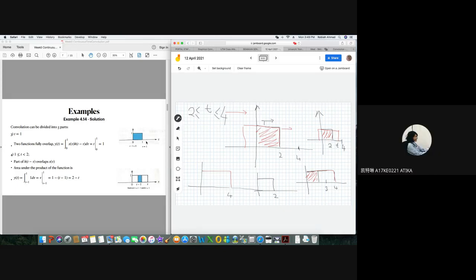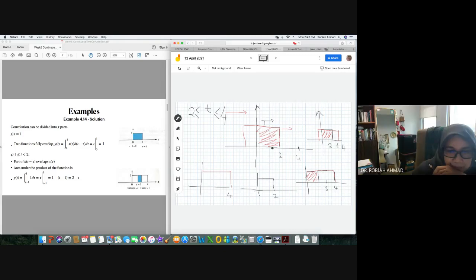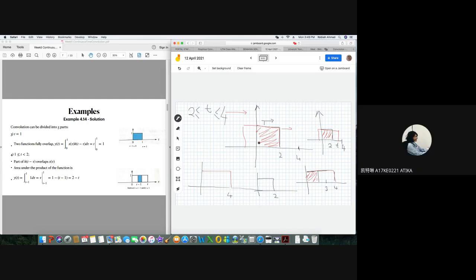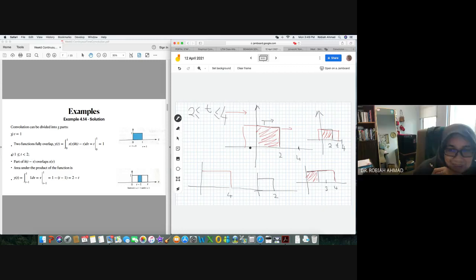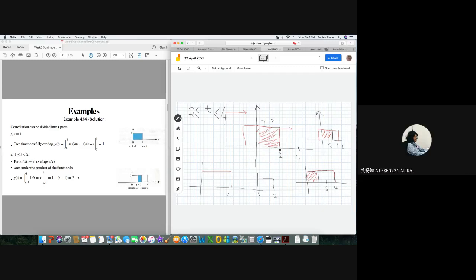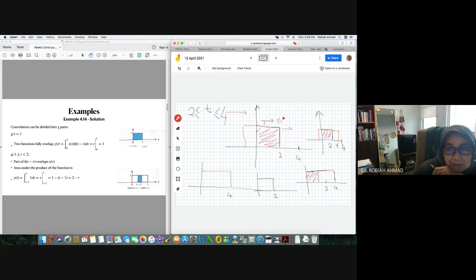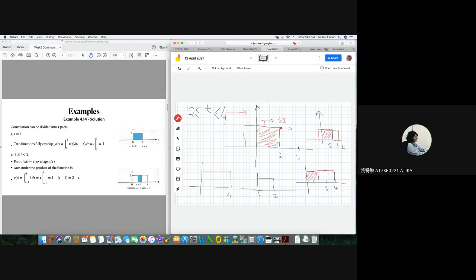So how do we know what to write for each case? That's why you have to do some graphical imagination lah, macam dalam case ini, sebab dia tak sama besar. Okay, 1, 2, 1, 4. Jadi does it mean dia memang fully overlap, tapi dia ada keadaan dia? Does it mean like each case tu have different answer? Yes. It's possible lah. Oh, I thought there is like only one answer for each. Tak. Tu sebabnya saya buat banyak contoh. That's why I give you more examples, step by step.